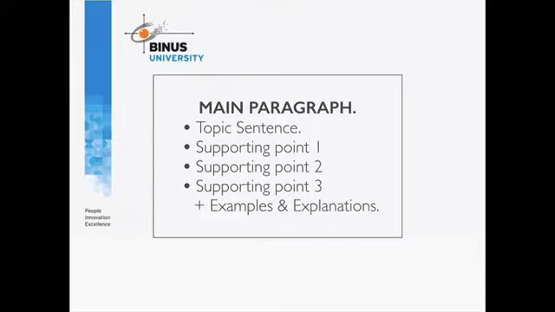So as an example, it could be smoking is a bad habit. That's your topic sentence. And then supporting point 1, supporting point 2, supporting point 3 would be 3 different reasons as to why smoking is a bad habit. And you might include examples and explanations to clarify or emphasize those supporting points.